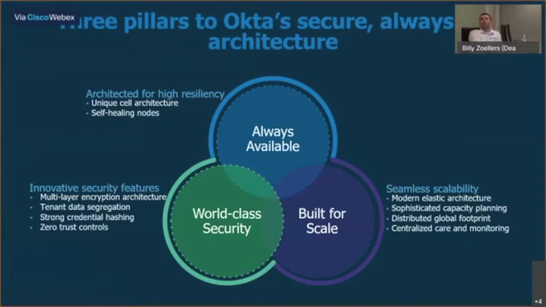Okta also has world-class security controls. So there's multi-layer encryption built into the architecture. And Okta's developers themselves are forced to be under a zero trust control when they're accessing sensitive data or production code. Okta is also capable of handling a lot of growth. So Okta scales up and down automatically. Like I mentioned, it's completely cloud. So Okta teams are constantly managing this to make sure that they're only using 50% of their capacity. So if there are bursts, increased load, Okta will handle that with no problem.